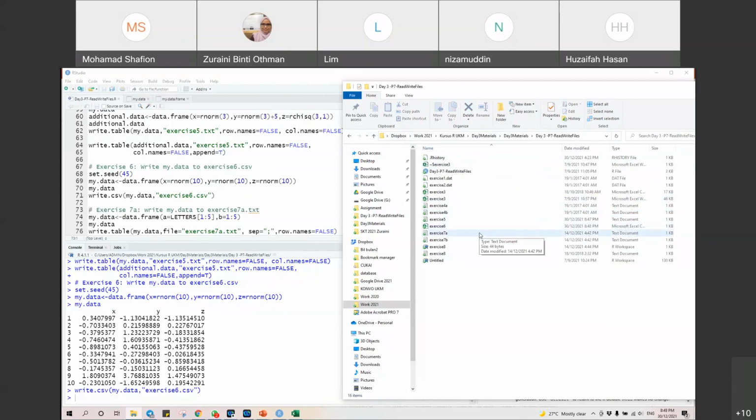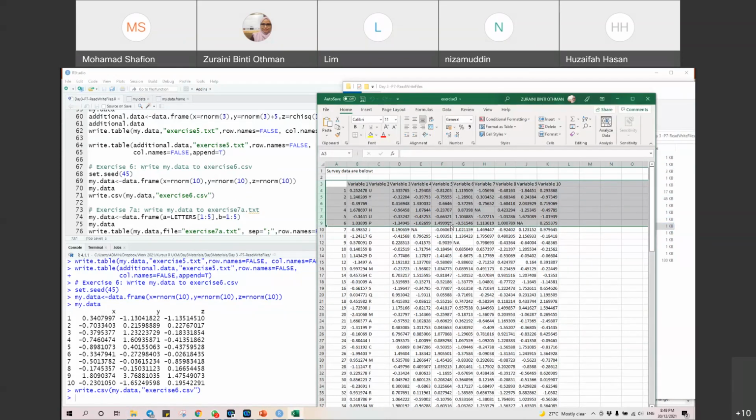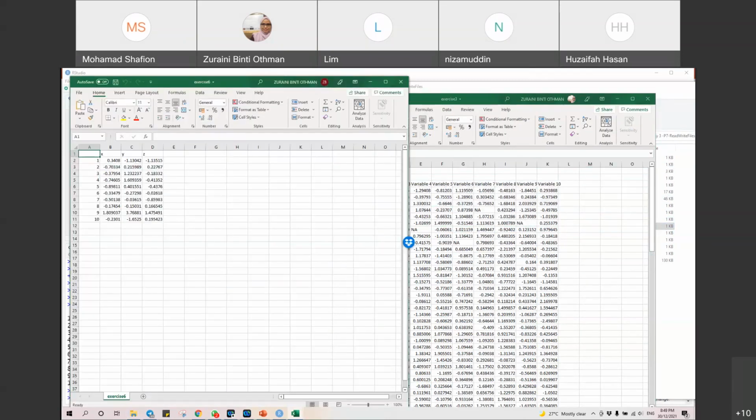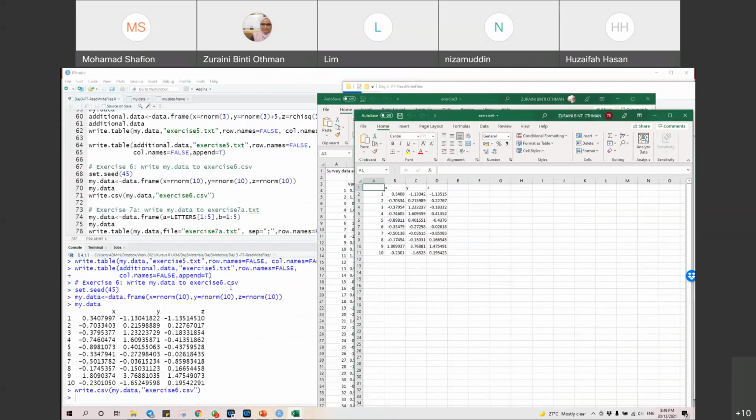This is the written CSV file, right? Yes, it is there. You can see these are the variables. So we may see that this is exercise 6, and this is the data.